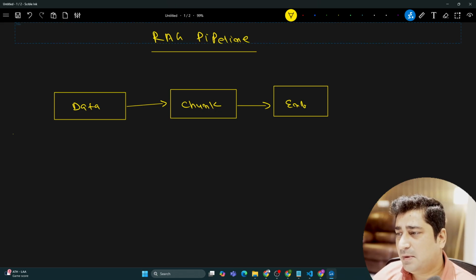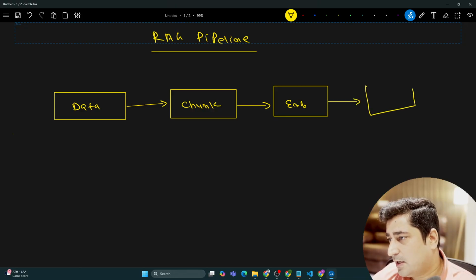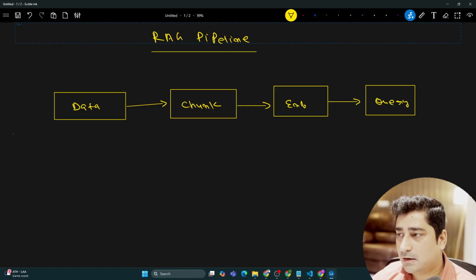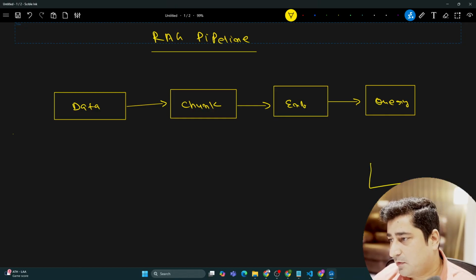Now, once I have converted everything into embeddings, I will prepare my query. Here I'm going to write a query, and this entire query will go to the LLM.